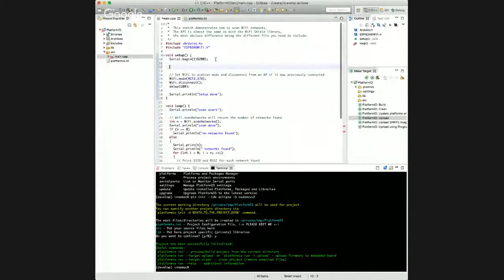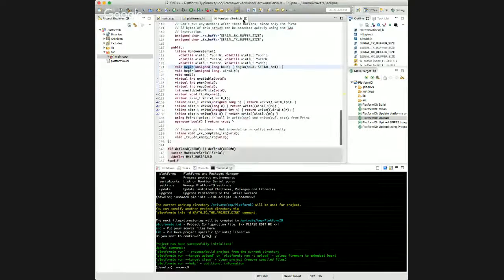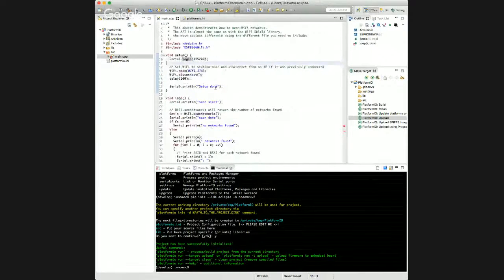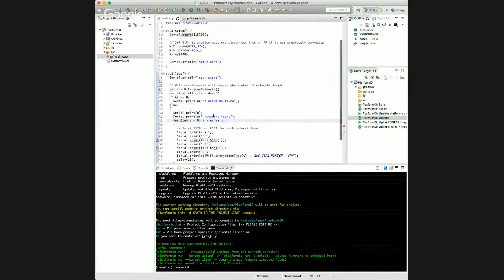Now we can use code completion also, and go to declaration like this. Click. Using this example, we will show how the PlatformIO serial port monitor works. We will upload this example to an ESP8266 board, which has WiFi on the board. Let's build.